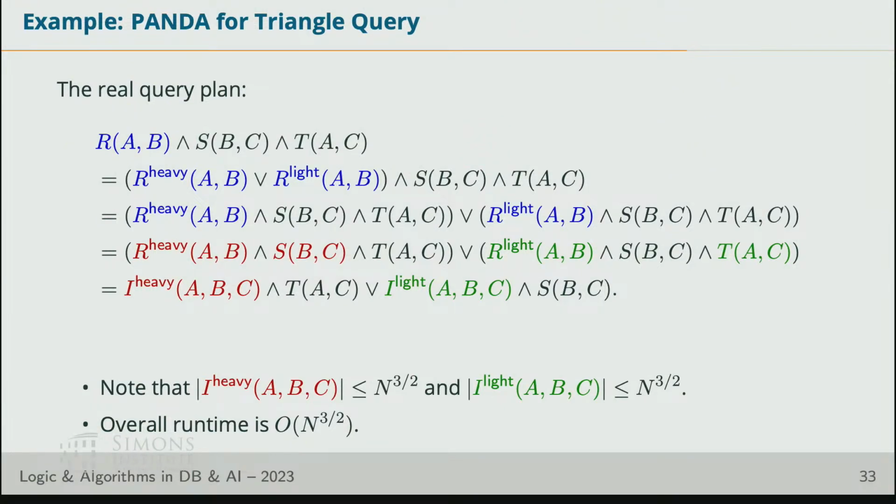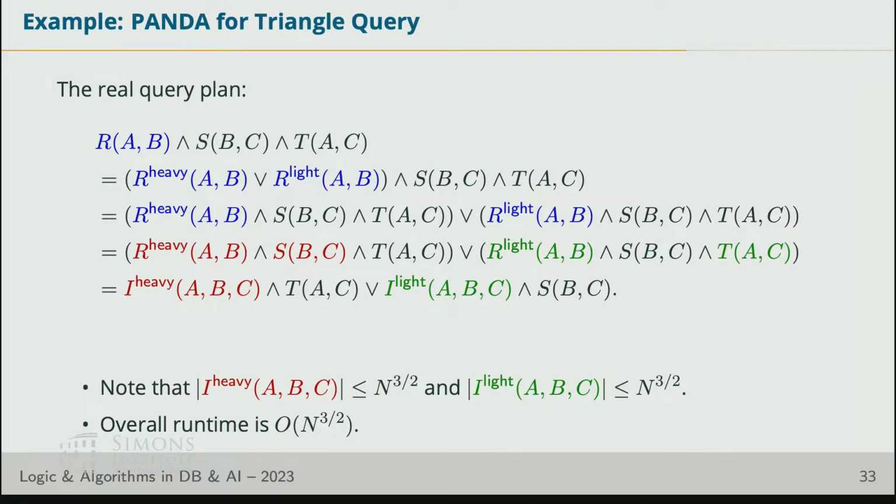It's just data partitioning. Once you turn this term into a union of two things, you can distribute the OR over the AND, and now we have two terms. The heavy is on one side, and the light is on the other side. Then the next thing we were going to do, according to the proof sequence, is join the heavy with S. So now you have the heavy on one side, and we haven't lost anything yet. On the other side, we have the light part of the query.